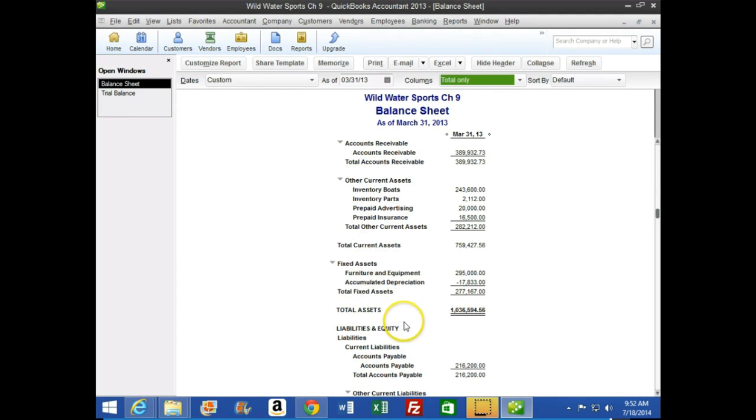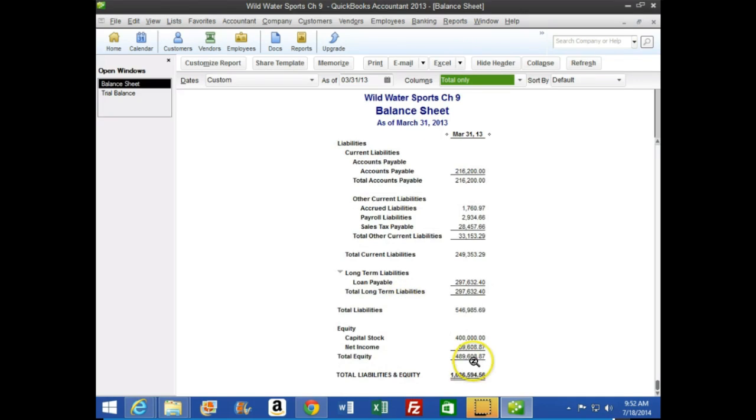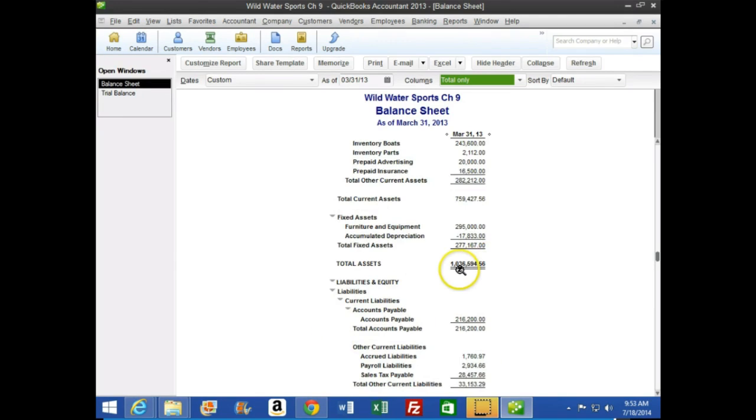Okay, so if we take a look at this, the total assets and liabilities should come out to 1036594 as it shows in the book, so that looks okay. The total looks okay. The total assets here.